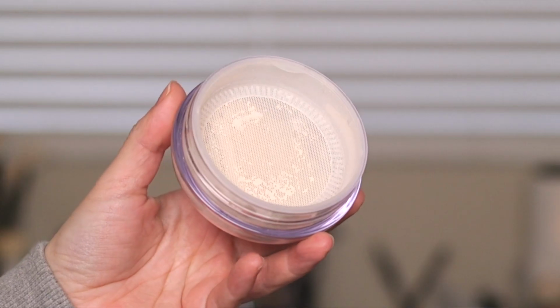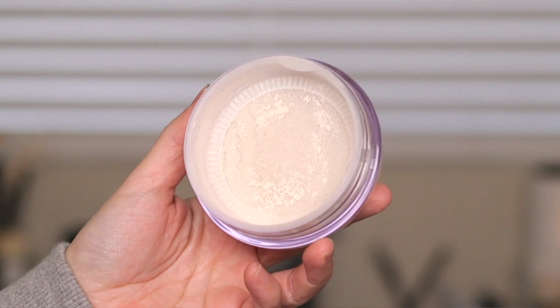So before I sign off, I'm going to go ahead and use this other Kogendo powder that I was talking about. This is the Sheer Lucent powder, and I like to use this as a finishing, buffing powder. It has just a little bit more radiance to it than the natural finishing powder that I was talking about earlier. So I'm just, whoa, that's too much. So I'm using my Sonia G Face One brush, and that's still a lot of product. Oh God, that's so much. Just gonna pounce some on, and now I'm gonna go ahead and buff it in. I mean, look at the magic it performs.